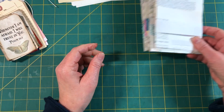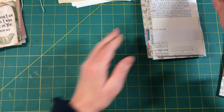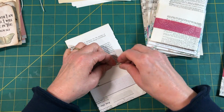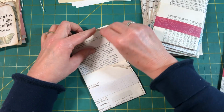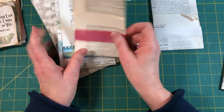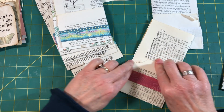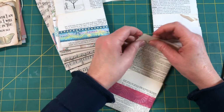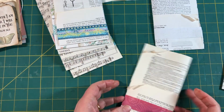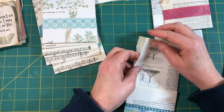So we've got these, so then you're just gonna fold up papers and stuff the pockets. Oh, the next step she did do though, which I forgot to do, is she bent over these corners artistically so they look like crumpled pieces of paper, and you can do it however you want. If I don't do it right now, I will forget while I'm stuffing the papers. And again, she doesn't ink. You could ink these up. I'm not going to. Some of these get a nice torn look as they come out of the book anyway, because the edges of the pages tear up.